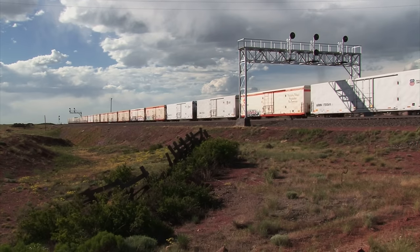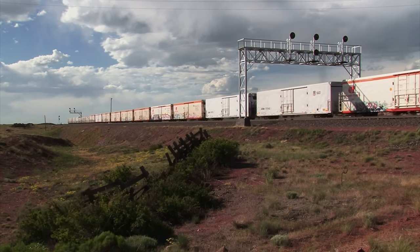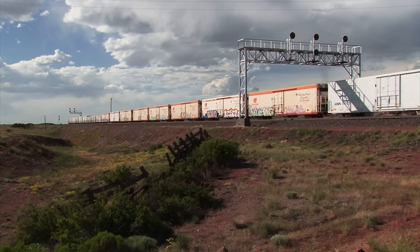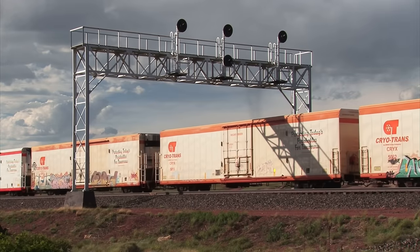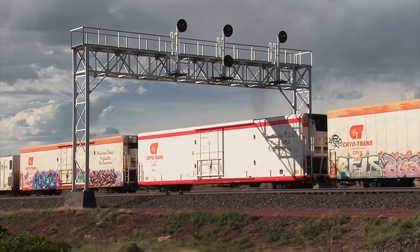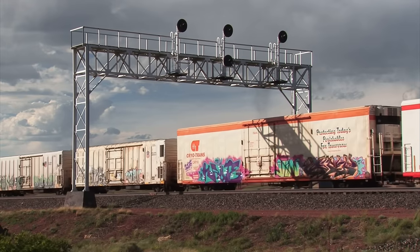The seemingly endless parade of cars continues to shuffle past the rural grade crossing at Hermosa. The 141-car manifest originated in Pocatello, Idaho, and is bound for UP's Bailey Yard in North Platte, Nebraska. Amongst the 588 axles are cars picked up as far away as Eugene, Oregon, UP's Albina Yard in Portland, Oregon, plus yards in Nampa and Pocatello, Idaho.